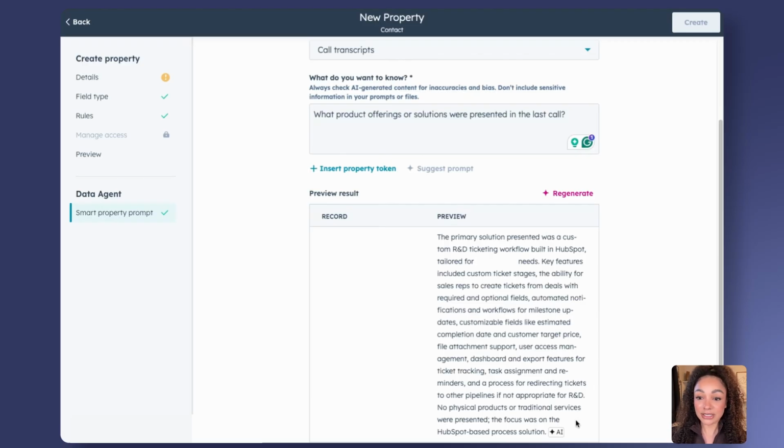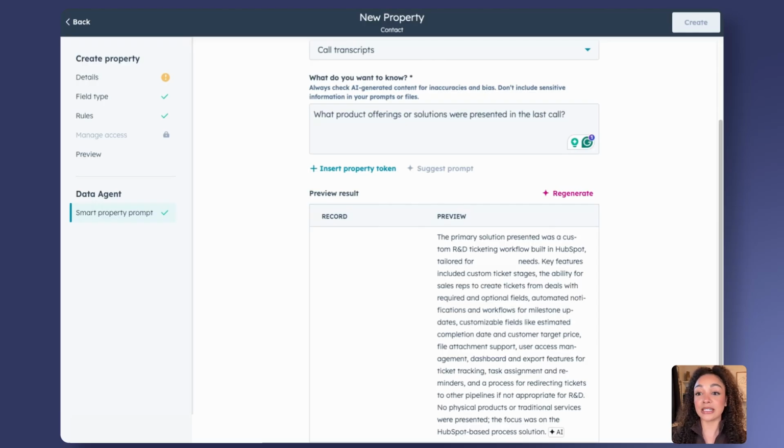And this is a really thorough explanation and evaluation of our last call of exactly how we would automate creating tickets and the workflows that would be included with that, what type of fields would be included. It really took a lot of notes here based on our last call. And then it kind of ends off and lets you know that there were no physical or traditional services that were presented. So again, this was more project based on a client that I already have an ongoing relationship with.